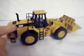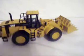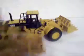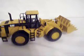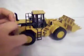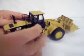And I really do like this part. It really evens it out. This grill right here is black. Unlike the 825, where they did make another version where this was black, but that was the old red stripe version. So I really do like this version, and there is some good texture there. So you got Cat 980G, and of course the old red stripe logos. It wouldn't look too good in Power Edge.